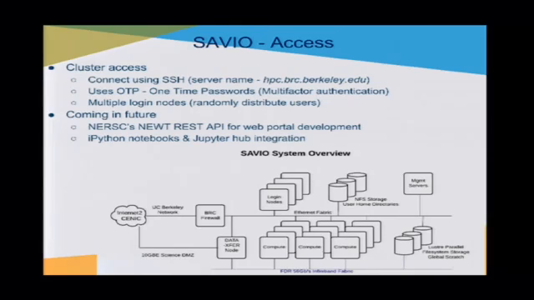Once we have that API implemented, you can develop websites and use JavaScript. On the back end, you can use that API to connect to the infrastructure, access the files, do the file transfers, interact with the job scheduler, do all the job management activities, and you can develop your own web portal. If you do not want to SSH to the cluster and do those things manually, you can have a website developed using that web API which does all those things through clicking web forms and things like that. That is one option which is coming in the future.